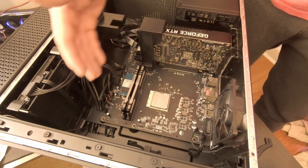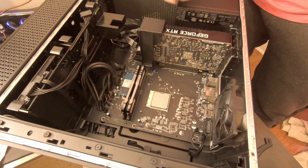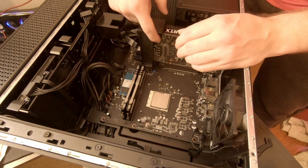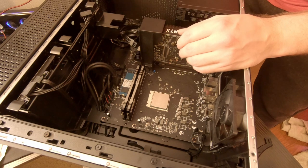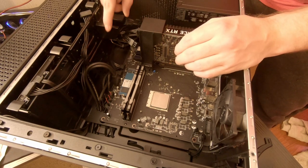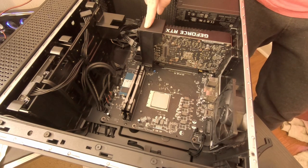In the end, I think we got 10 or 12 connections, about 8 or 10 screws. There's a couple around the graphics card. There's a couple extra things in here. This is a stabilization bracket, I guess. Don't really need it with this tiny card. There's also one here. This is probably just blocking up airflow, so I'm gonna remove that.